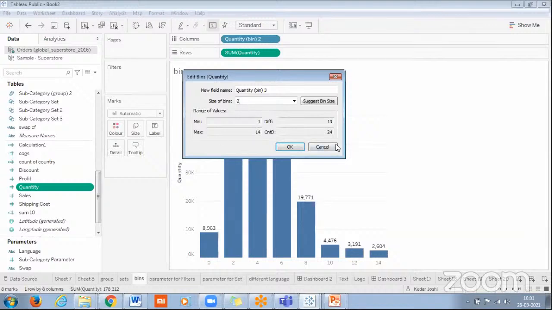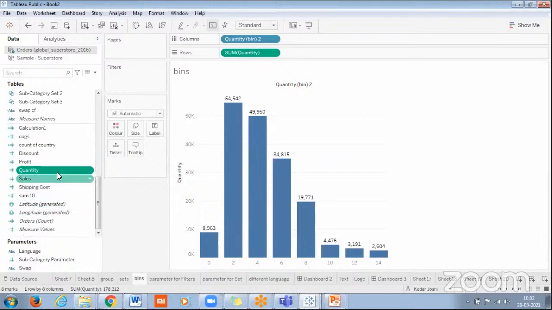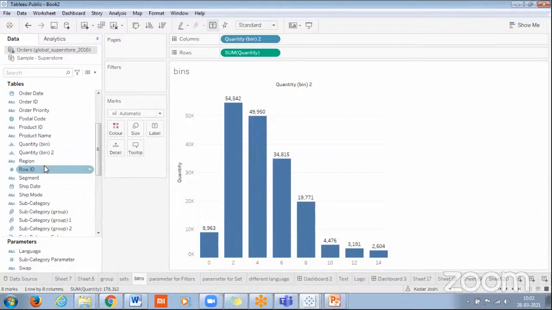Once we have this in place, we can just drag this dimension, because if you are creating a bin on a measure, actually you are creating a dimension here. That dimension you can drag here, and you can have any measure pulled here to be identified within the given bucket. And you can see, within the range of this particular 0 to 2, how many entities there are.